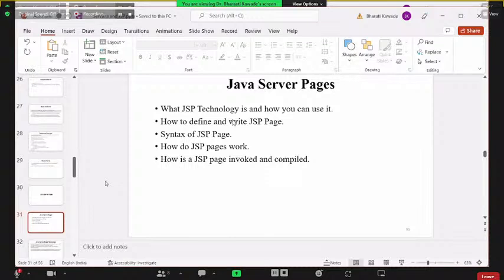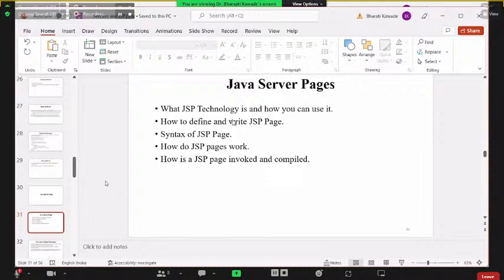So in JSP, what happens? The client is requesting through the browser, and the response will be given through the Java engine, that is the JSP. We'll see how the structure is. First of all, the request comes in HTML, the browser is requesting. Second, the server will send that request to this Java engine.